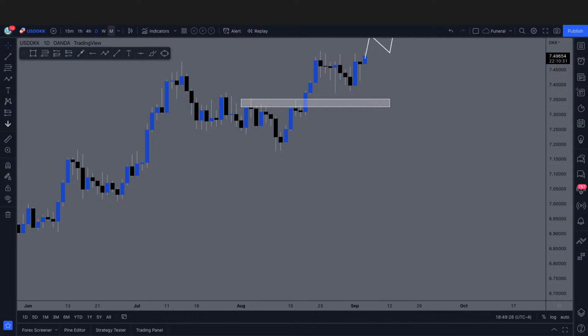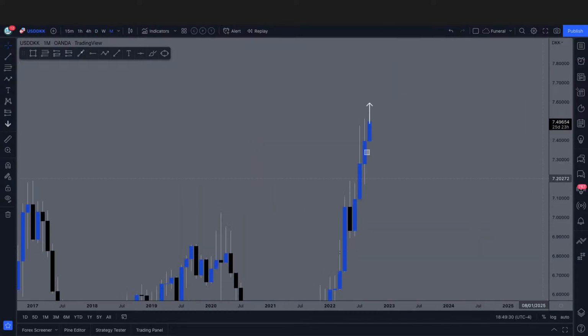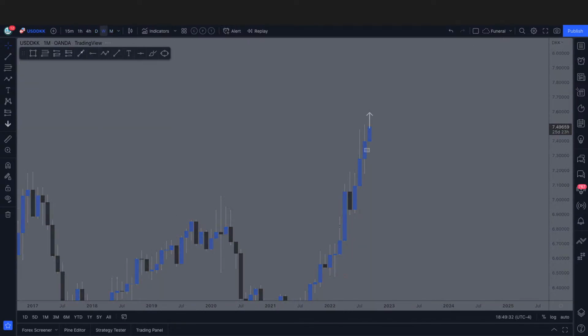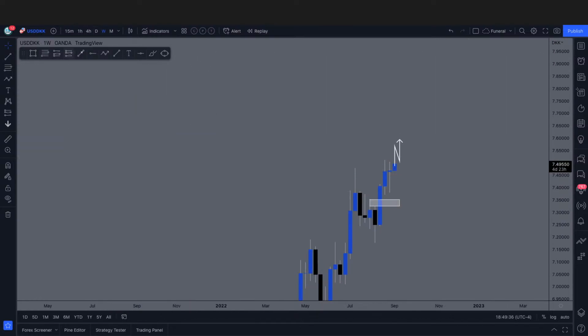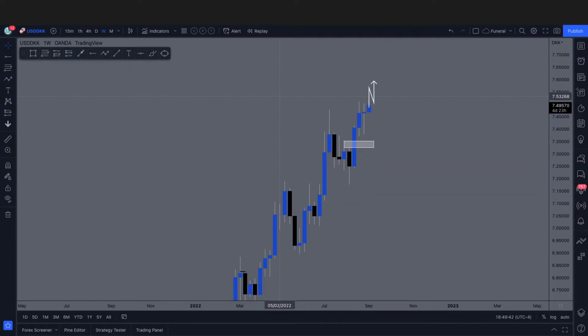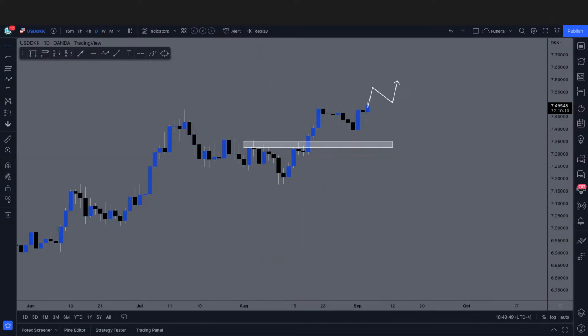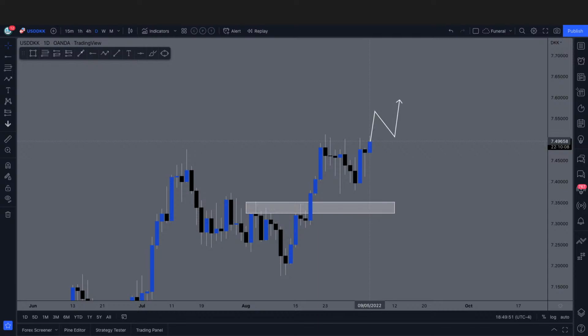If we go down to USD DKK, USD DKK is pushing to the upside quite aggressively as well on the weekly. Just completed this impulse retracement and impulse pattern, the most common pattern in the market. And if we do drop down to the daily, we are starting to make moves to the upside. If we get an impulse to the upside breaking above this structure here, we then can look for a continuation after the retracement.